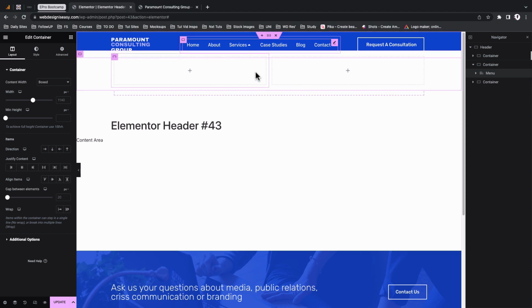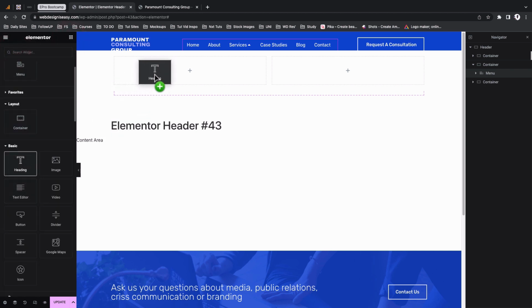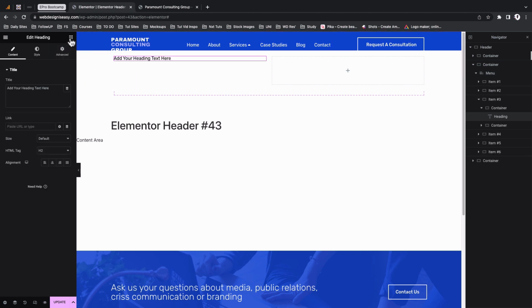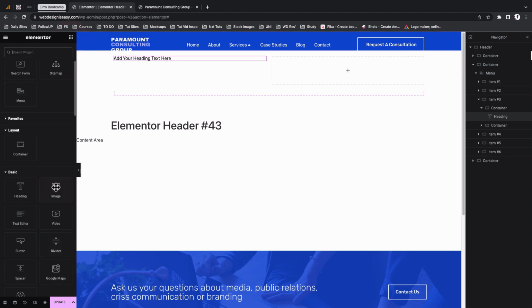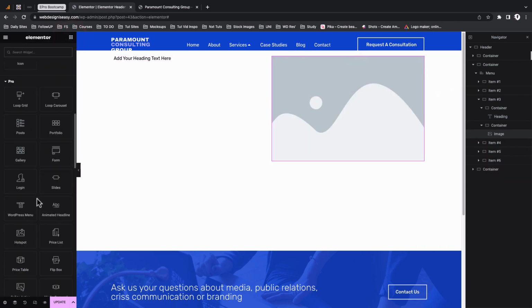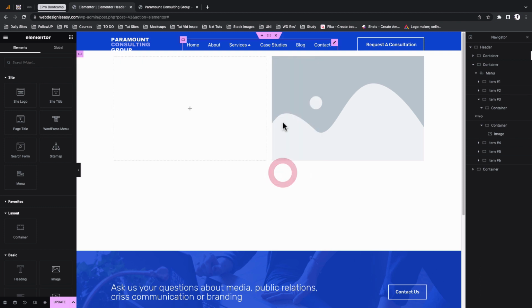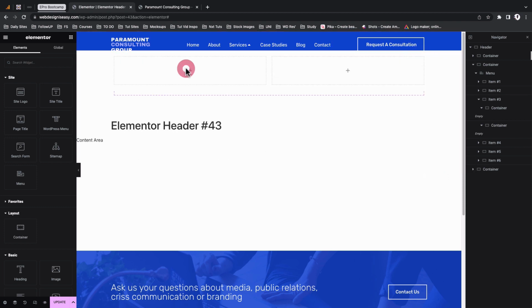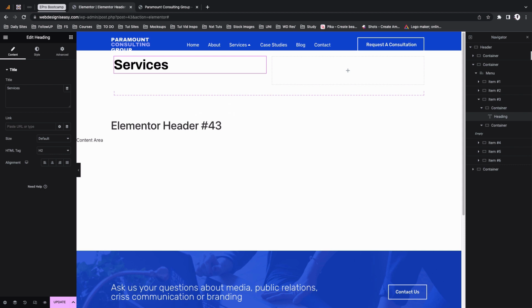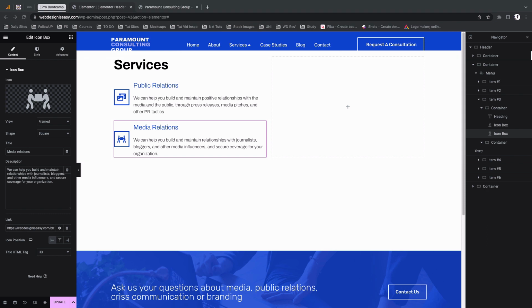For instance, in this case, I want 2 of them, and here you can simply go ahead and grab your elements. For example, a title, you can add an icon box, you can add a map, you can add an image, you can pull up literally any kind of widget from the widgets area in Elementor. Now I'm going to delete these widgets so that I can add content that I want to appear in my mega menu. I'll add my first widget, which is going to be a services widget, and then I'll add an icon box widget. And lastly, we are going to add a button.